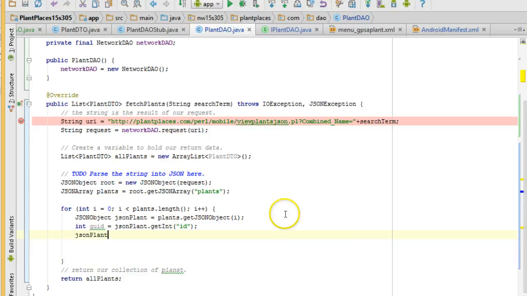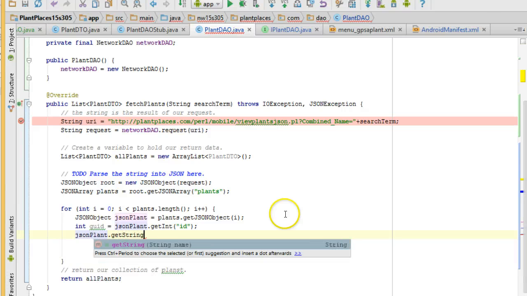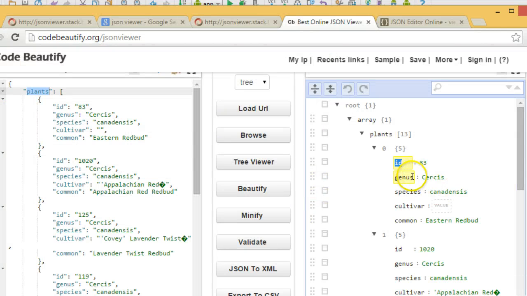jsonPlant, let's get the genus, .getString, the name again is going to be genus, and then species, cultivar, common.